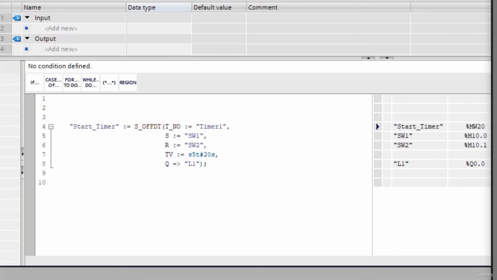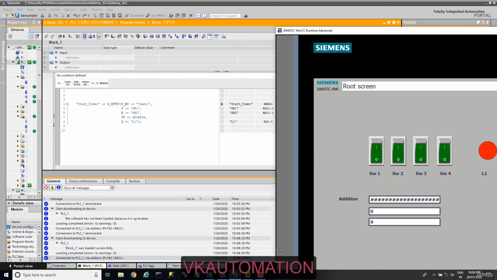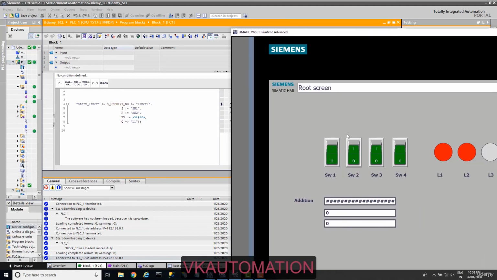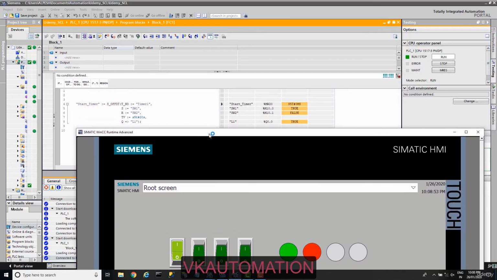So I will reset this timer first, if any, as we are using the previous data, so it's better to reset every time. Now as soon as I start the timer, my light will be on. Understand this timer. As soon as I start my timer, my light will be on, but the time has not started still.